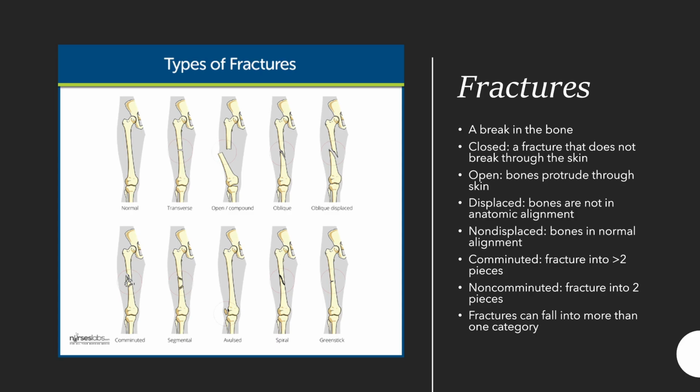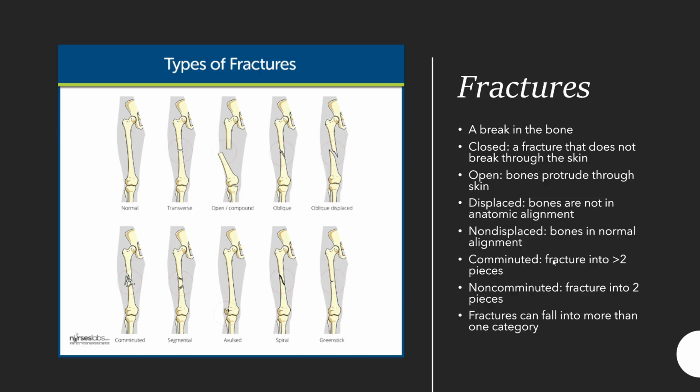When we're looking at the x-rays, displaced and non-displaced is a term that we can use to talk about the fracture fragments. So if the fracture is displaced, that means that they're not aligned. So in this case, we can look at this oblique fracture. The bone fragments on either side are aligned. It still looks like the shape of the femur with just a split in it. So these are non-displaced versus this fracture or this fracture, where we can see that there's a little bit of deviation of that bone on either side, and a little bit more so with this fracture. So the bone fragments in these cases are displaced.